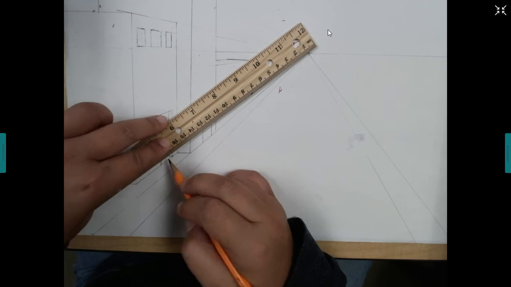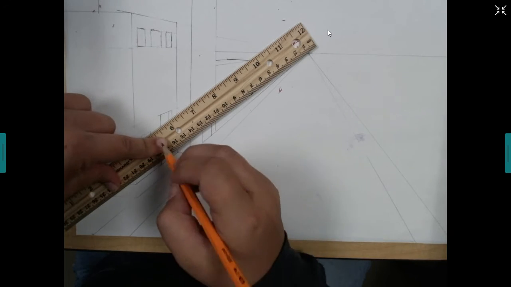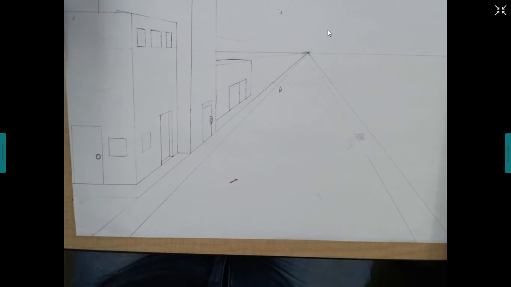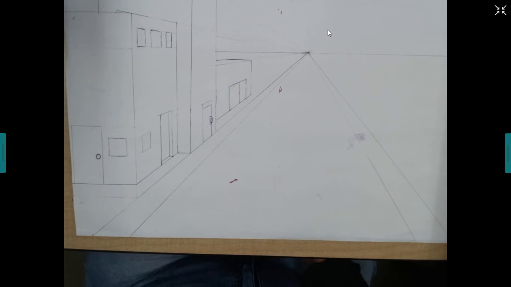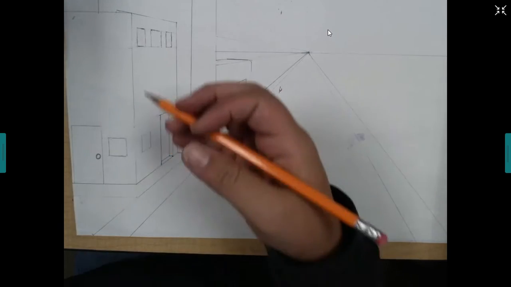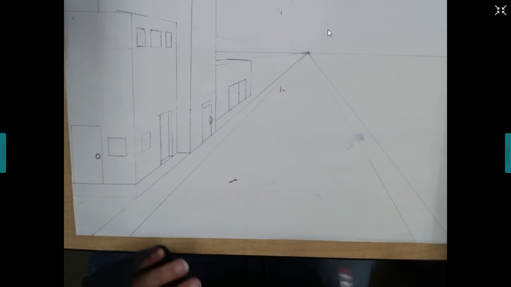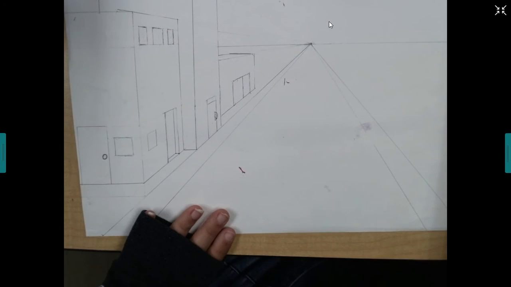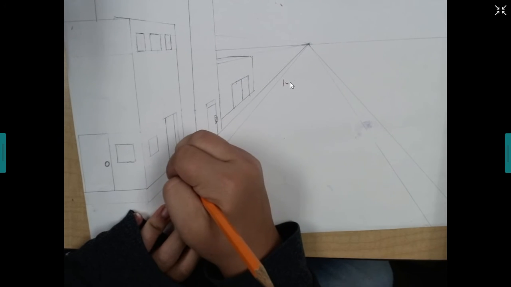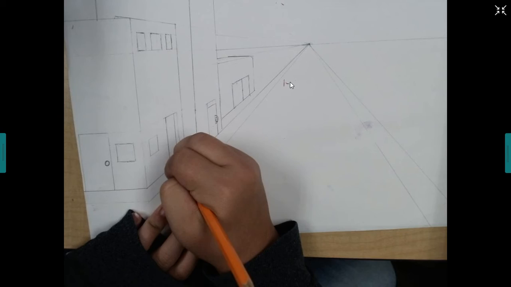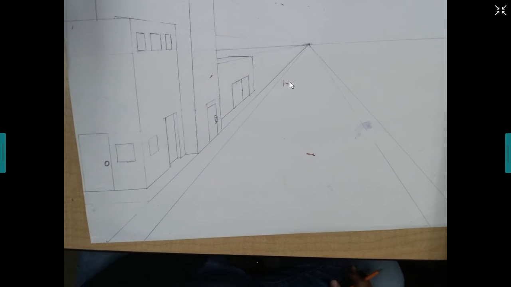So I'm just going to line this up with my finishing point. I'm just going to do my mark right here across the doorway. I know where it goes. So there, and that way you have a little bit of extra dimension here and just a tiny bit of added detail. And I can go ahead and erase this little bit here if I want.